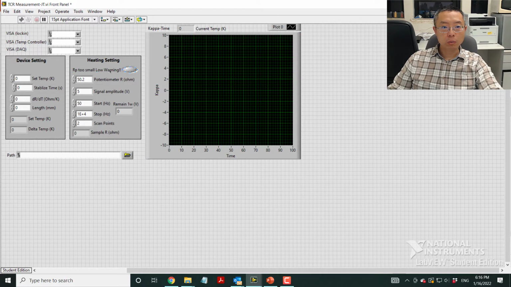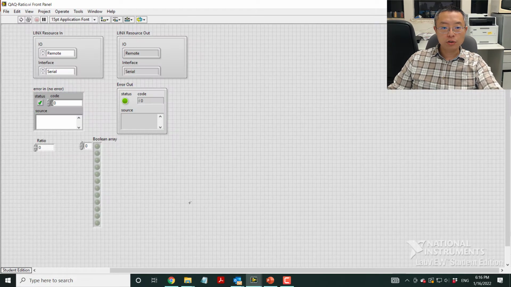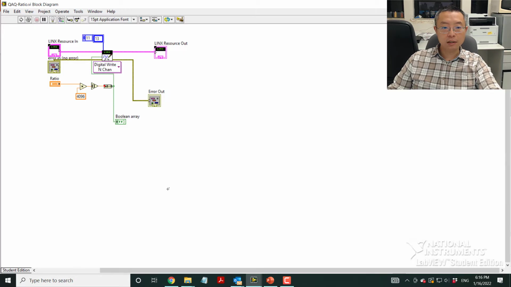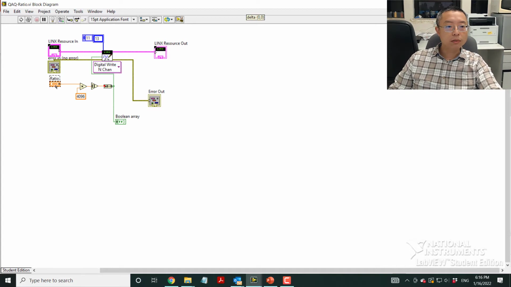Because this is a warning sign, at the back what I really need to do is change this sub VI, because last time we measured it, there were no warnings. When the ratio put in is greater than or equal to 1, it's going to truncate, rounding to between 0 and 1, but there is no warning for that.